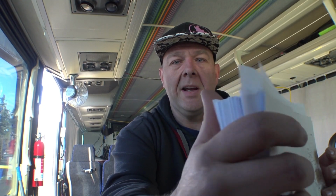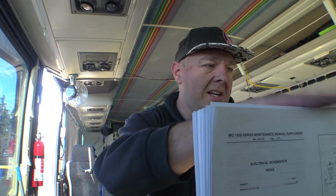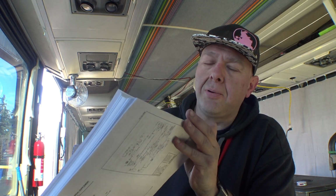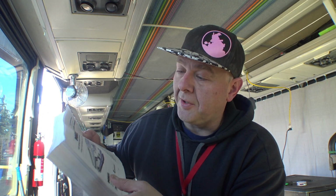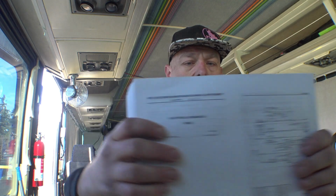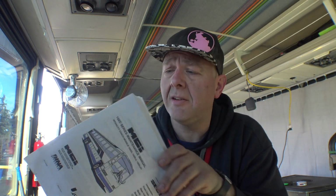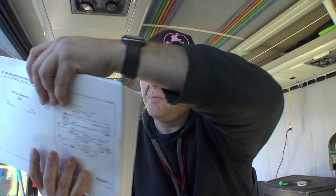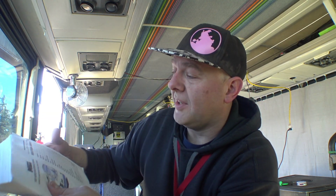Look at the service manual all tidied back up here. Man, I wish I still had a bindery machine. Years ago when I was doing printing stuff, I had the equipment to make something like this into a book with the big plastic spiral bound things or whatever. I haven't been able to find the exact manual for this thing on eBay or anywhere. This one's actually for a model that's 2 years newer. There's only a couple of minor differences, but for the most part, this seems to get the job done.